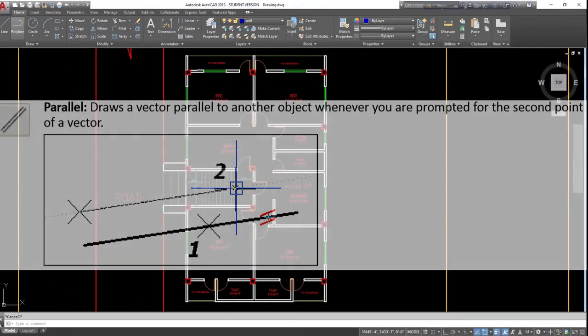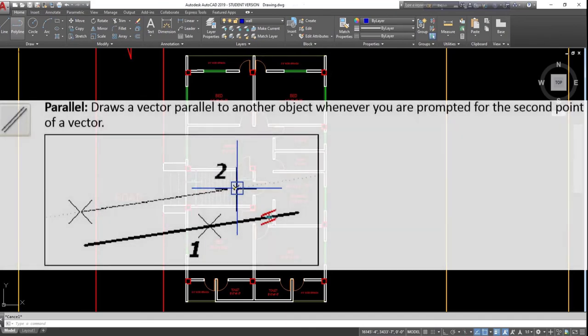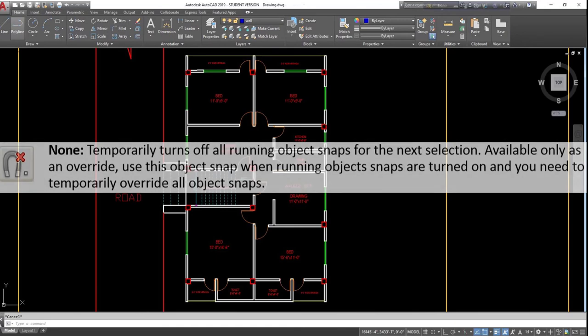Parallel draws a vector parallel to another object whenever you are prompted for the second point of a vector. None temporarily turns off all running object snaps for the next selection. Available only as an override. Use this object snap when running object snaps are turned on and you need to temporarily override all object snaps.